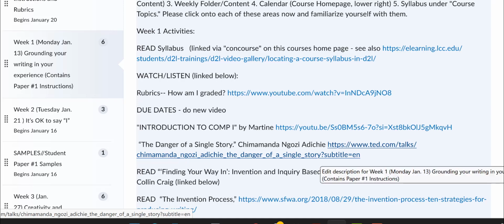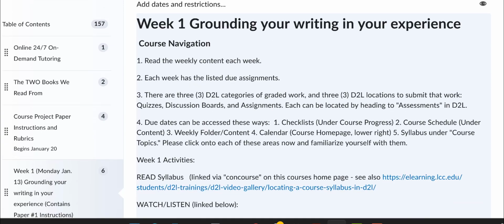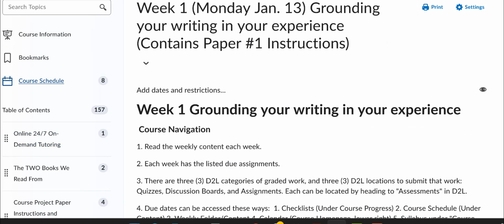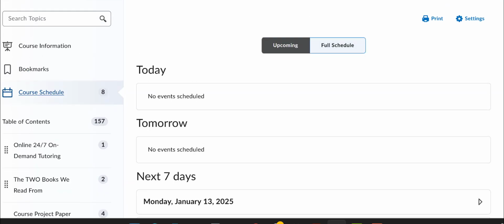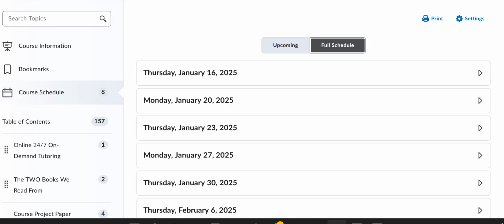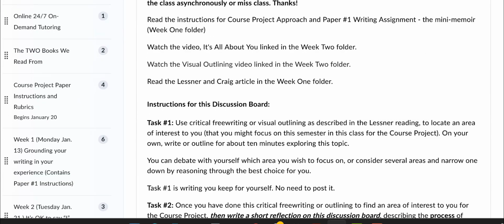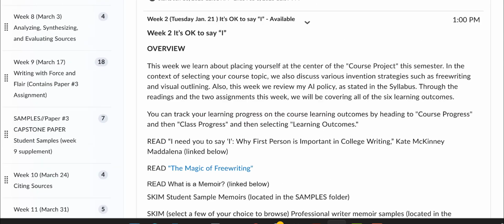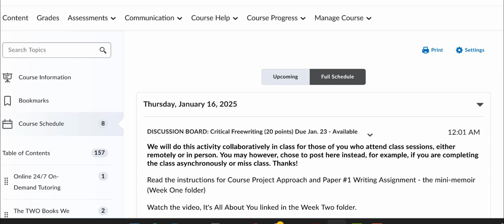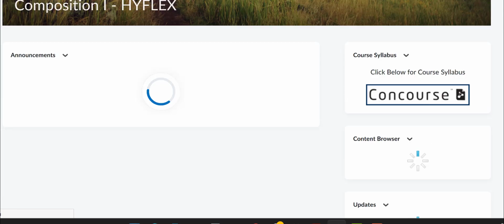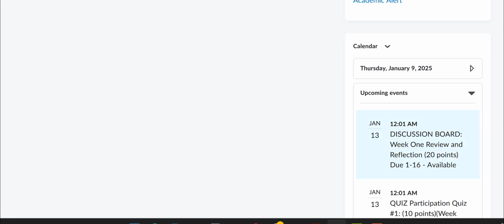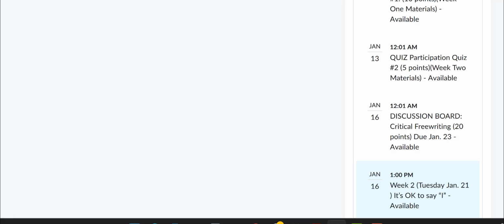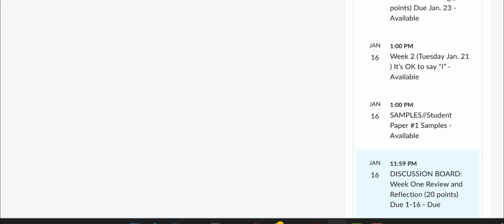Keeping track of what's due can also be completed by using the course schedule tool in D2L. So you click on that, and then you can look at the full schedule at one time, and as you open it up, it will tell you when projects are going to open, when assignments are going to close, and so on. This information is also available by going to the home page of our class and then going down in the lower right hand corner, and there is the calendar. And the calendar will tell you when assignments will open and when they'll close and when they're due.